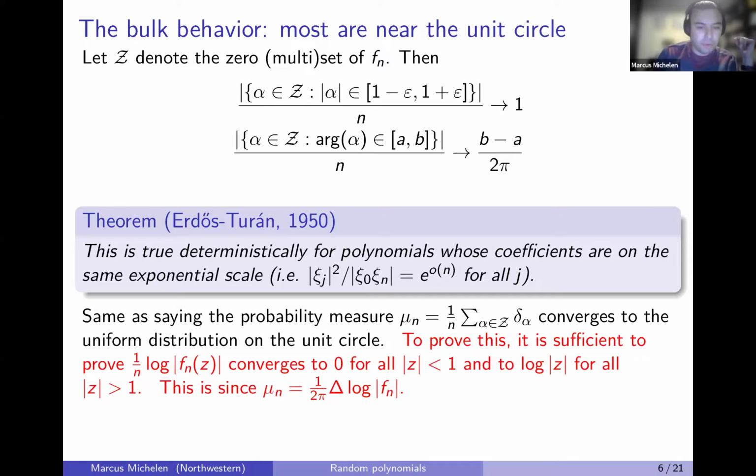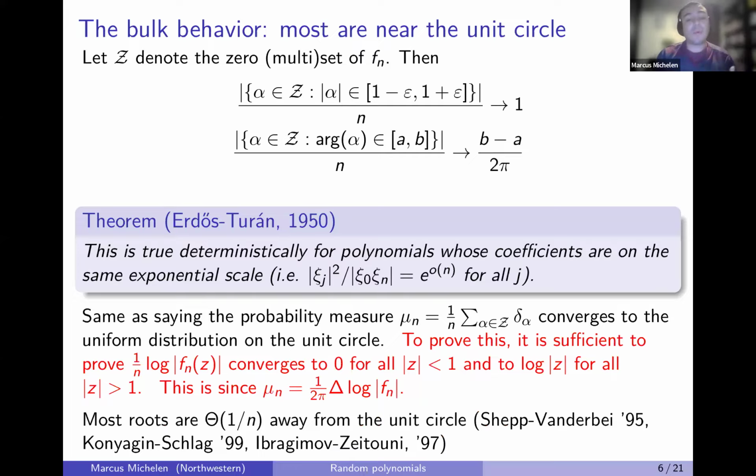And the reason for that, if you accept a sketchy equality, is that you can write this probability measure as 1 over 2 pi times Laplacian. Oh, I should have a 1 over n there as well. But this is an equality in distributions, and thus it's enough to show that log f converges, when rescaled, to the analog of log f for this measure here, which turns out to be exactly 0 in the unit disk and log z outside of it. So it's a very quick sketch of how you prove it, if you believe epsilon complex analysis.